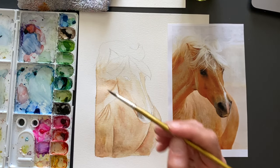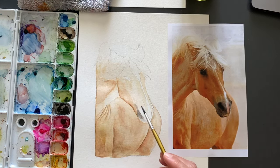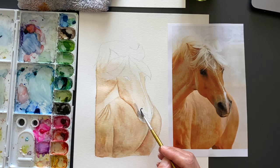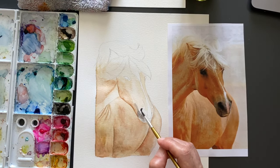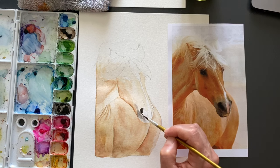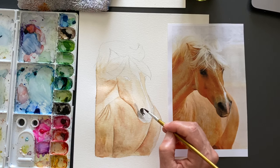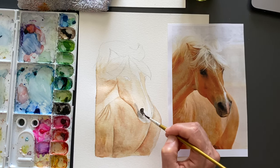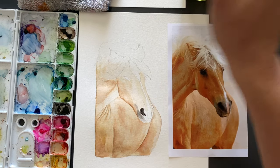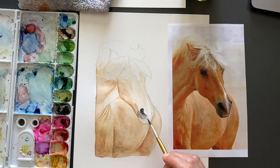Now I want to come back into the nostril. Now, if this is really wet, you should wait a little bit. I know I can do it because I didn't paint with that much water. So be mindful, be careful. It can smudge and flow. I'm going to add some black. You may have to come back and add another layer if your first layer is not dark enough, which is totally fine. Going close, maybe not touching. Making a little turn. And then when you get close to his little pinky nose, you want to soften it out by just touching and kind of dragging the paint. Touch, touch, touch.